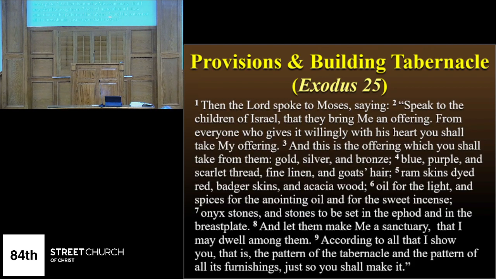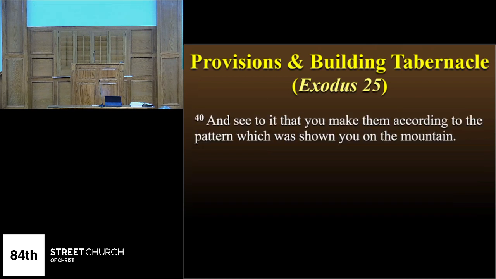The pattern of the tabernacle, according to all of it, you shall make it. Last verse of the 25th chapter: see to it that you make them according to the pattern which was shown you on the mount. Why are both sides of that bracketed with a statement about being careful to do everything according to the pattern? What's being emphasized? Importance. It's important. Okay, it's important.